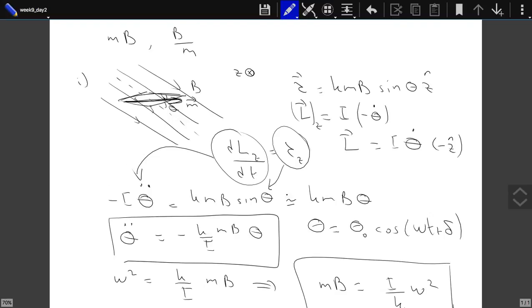Nevertheless, this equation over here would have a relative minus sign between the left and the right hand sides. So that minus sign is not convention dependent. But where that minus sign comes from, whether it comes from the z component of the angular momentum or the definition of the torque, is another issue. So if this is the z direction, positive theta is this one, positive increase of theta. Negative theta is in this direction. That is my negative theta.